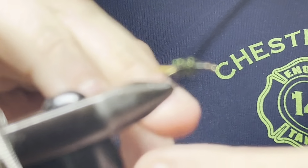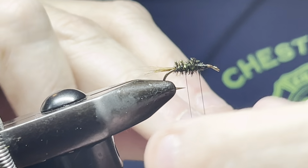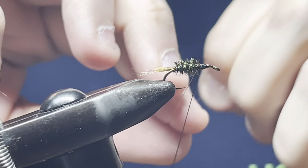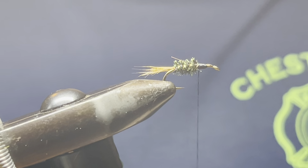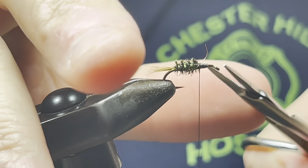Bring your wire in. Again, this helps stabilize the peacock herl, because we all know it's brittle. If you counter wrap it, it gives it stability, and it adds a little bit of extra flash, so to speak. Break that off. It didn't break off where I wanted it to.